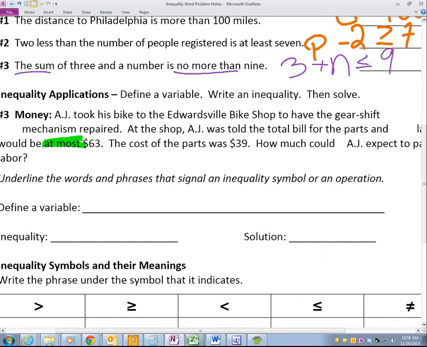Okay, Jeff? Oh, wait, what you got? How much? And what would that be indicating? Like how much money you would have to pay? Okay, how much? The total amount. Yeah, total amount. So it looks like we're having something with addition or subtraction, maybe? Yeah, that would be good. We know how much the parts cost, but we don't know how much labor costs, so the labor would be the variable.